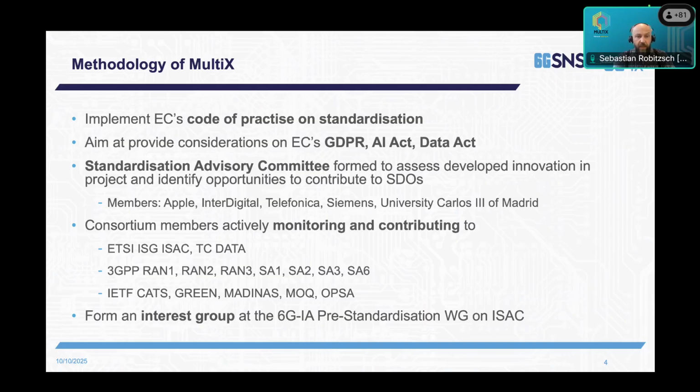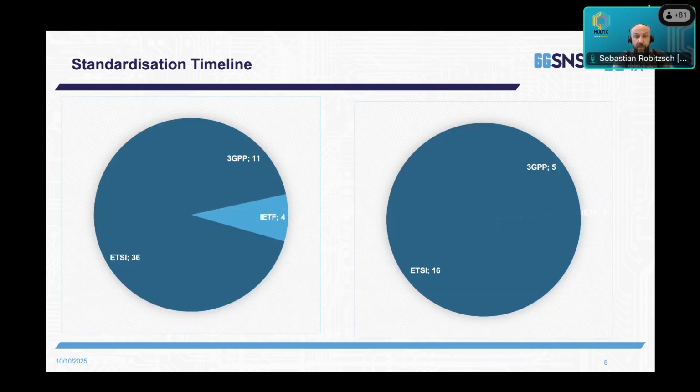Now, the ultimate goal, what we're trying to achieve on top of us as individual organizations as part of Multi-X, is to actually form some sort of interest group within the pre-standardization working group on the topic of ISAC as one of the three IMT-2030 usage scenarios that are new for the 2030 vision. And this sort of interest group ideally should allow all our projects to form some sort of opinion and share experiences when it comes to standardization and see perhaps where we can align our views a bit, not to say even potentially co-signing certain contributions. And if you can go to the next slide, which actually demonstrates already the impact we can make.